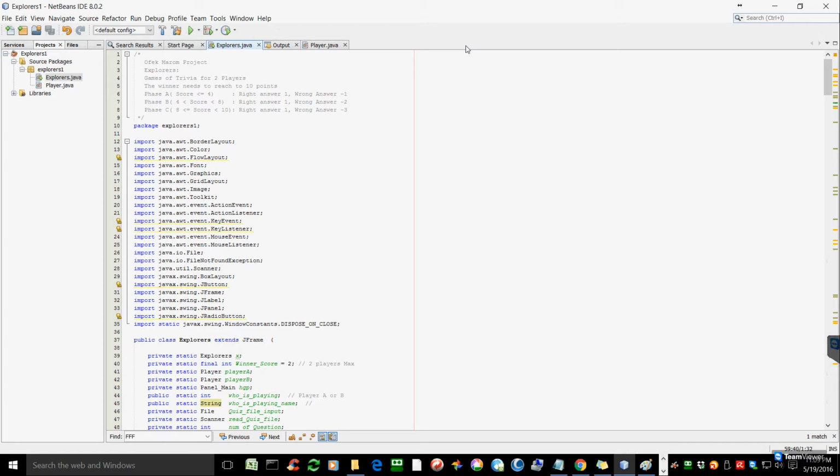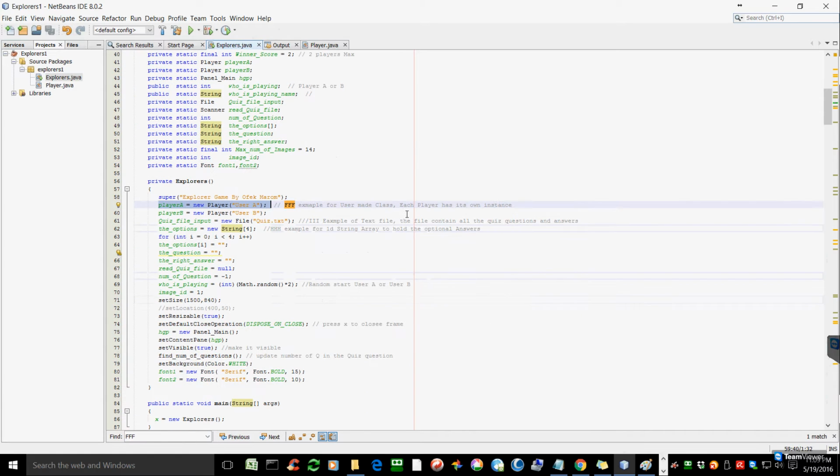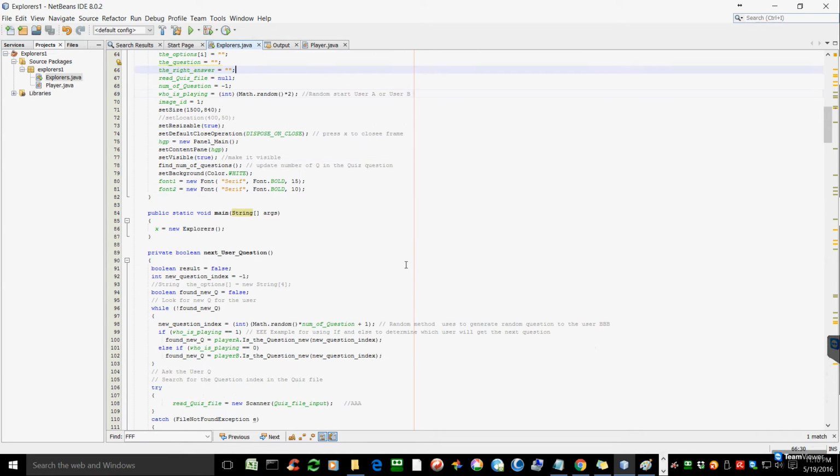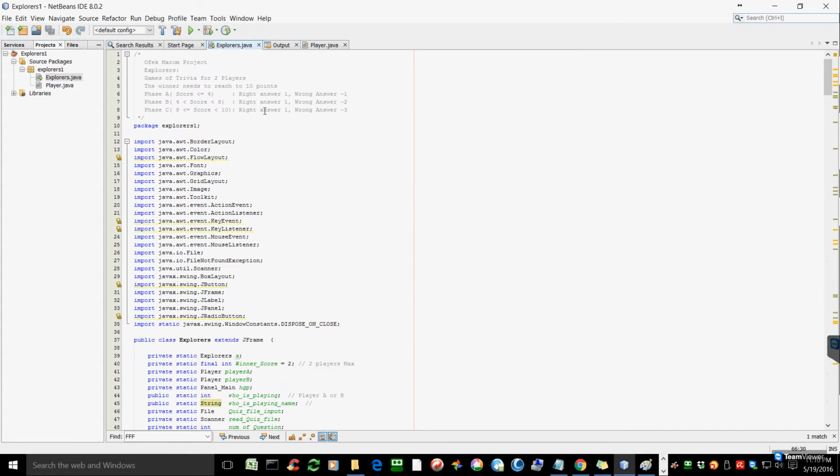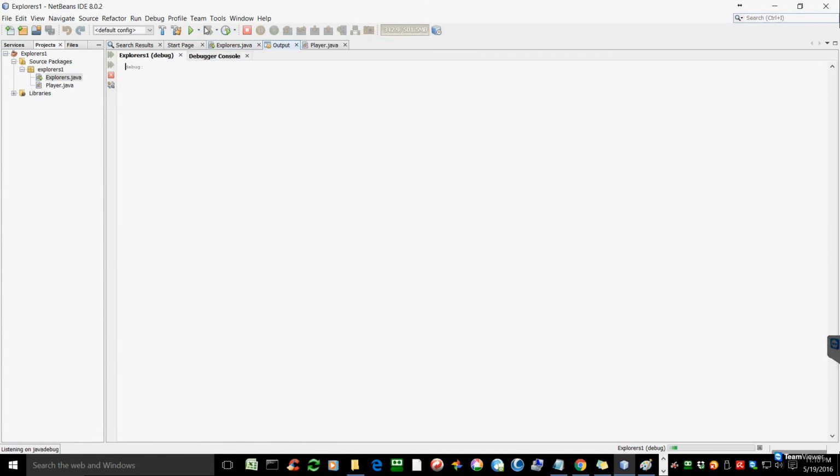Before I begin with showing my demo and code, I need to say a few things. The target audience for this game is elementary school students who are learning about explorers. The educational goal of this game is for users to expand their knowledge of famous European explorers. Explorers is an interactive, fun, two-user quiz-based game.